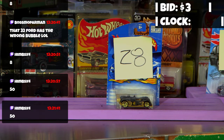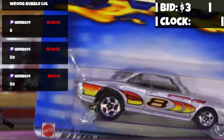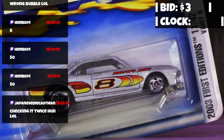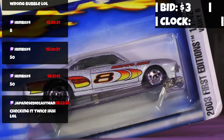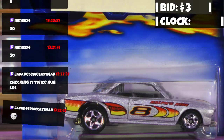All right, I got a Varies 8 first edition. There we go, there's one. There's your Varies 8, a first edition. There it is, there's your first edition right there. Yeah, they're making me a list and they're checking it twice.